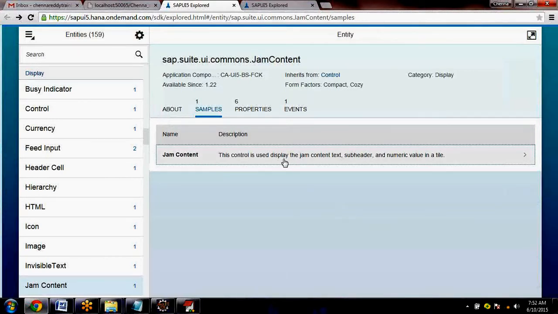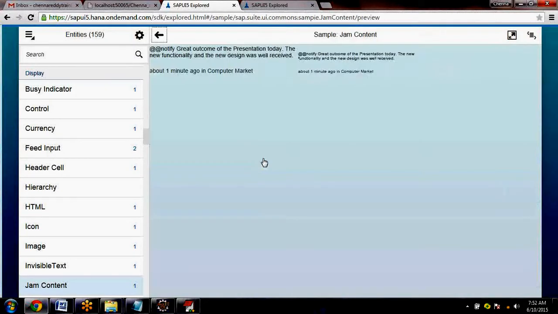But what this is saying is that if at all you have a requirement to display something in the headers and the numeric format, title, this and all, then go for the jam. So if you look at here, this is like a header, and you have subtitle, subtext, and so many things are there. If you have this kind of header which is having like this and like this, small font, big font, this and all, then go for the jam control.